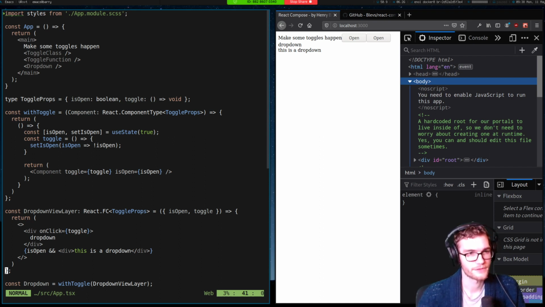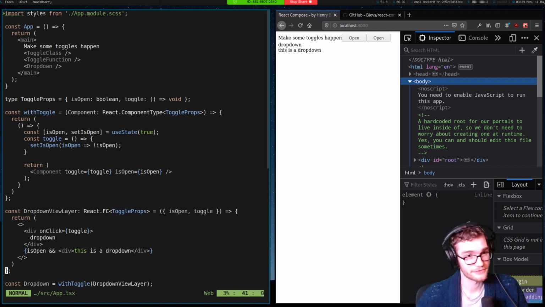HOCs were kind of the gold standard solution in the class-based era of React because it allowed you to efficiently handle this kind of composition without inheritance, which we don't want to do and cannot do with function components, while avoiding some of the drawbacks of render props, which is what we're going to see next.